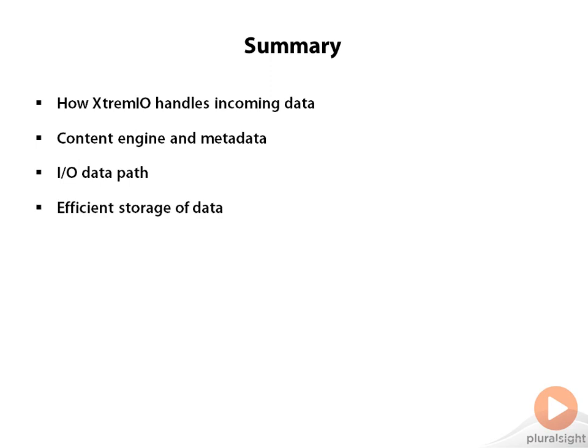And it's efficient storage of data. Everything is done in 4K blocks. We do thin provisioning by default, and there's no fragmentation or reclamation penalty. Full VAI support integrates with VMware very nicely. Very fast clones and copies thanks to the metadata operations. XDP allows us to do fast rebuilds, up to 5 disk failures per brick. So if you had 4 bricks, you could actually lose up to 20 drives total, which is crazy, and not have a performance hit.